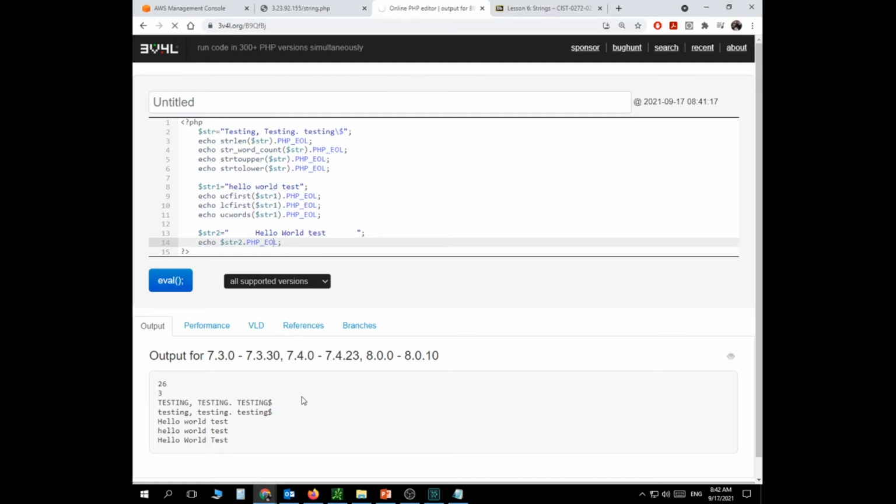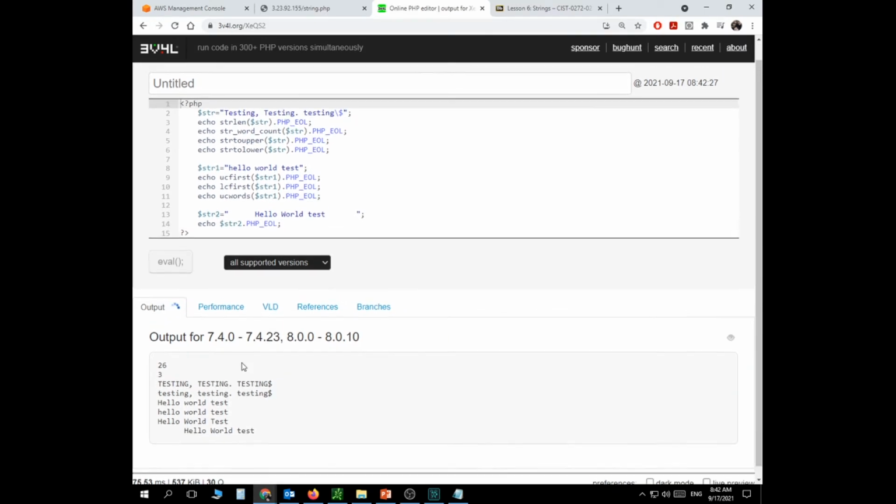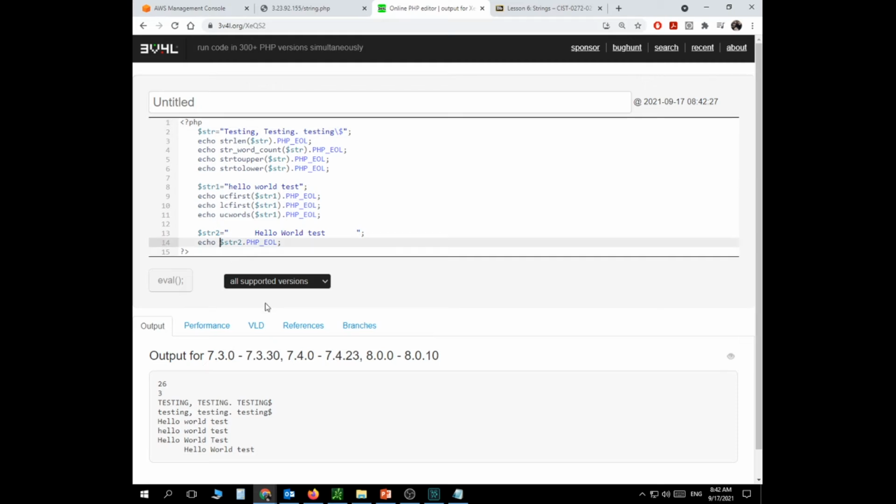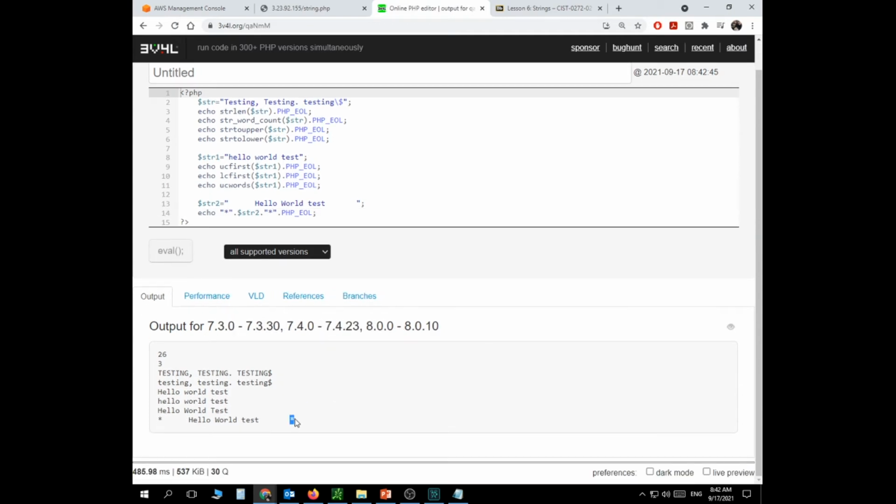Again, this is just for the purpose of testing. I forgot to do something here. I am going to come at the beginning and put an asterisk. So you'll see those spaces. And I'll come here and put an asterisk as well with the spaces. So now if I run it, you see that I have an asterisk here, and I have an asterisk here, and I have those spaces.